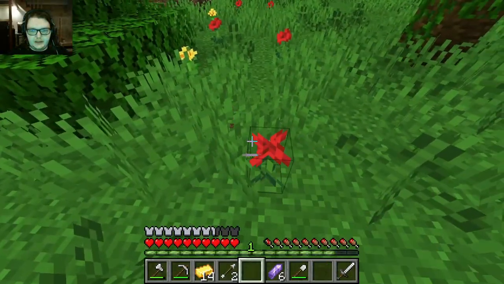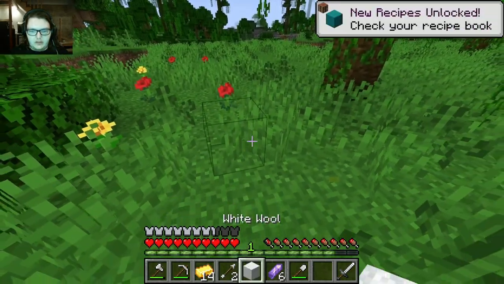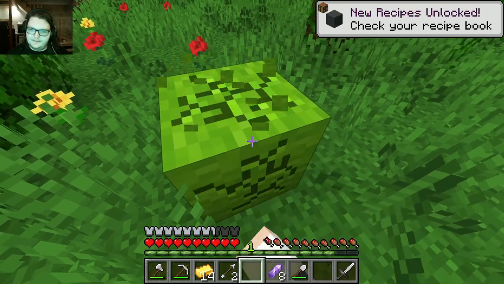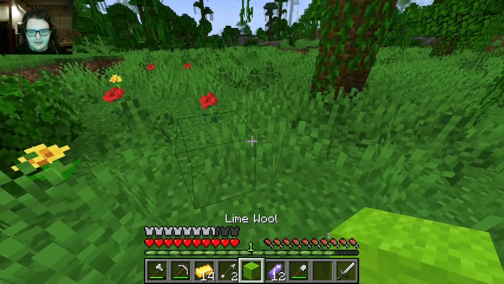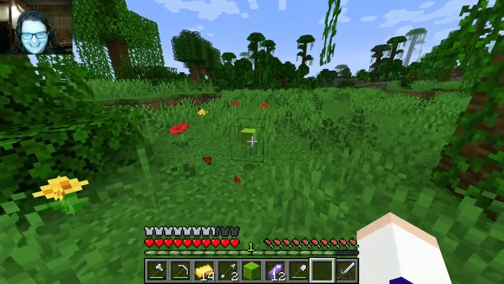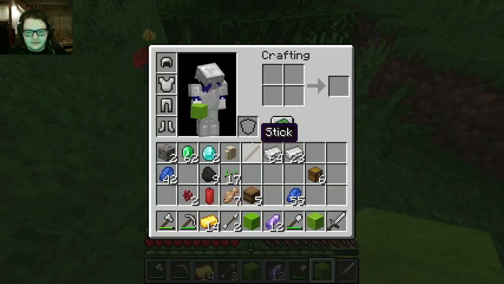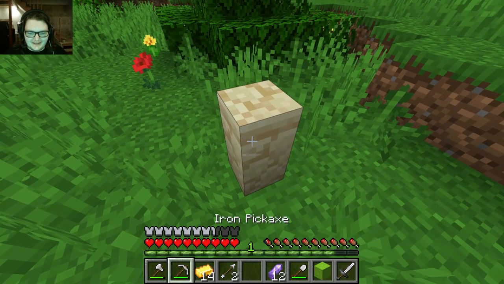Alright, let's see, flour, lime concrete powder, into white wool, into lime wool, into white wool. It's just an infinite loop of white and lime wool. Alright. Yellow. Did I just say leaf? I meant flower. Turns into sandstone wool.